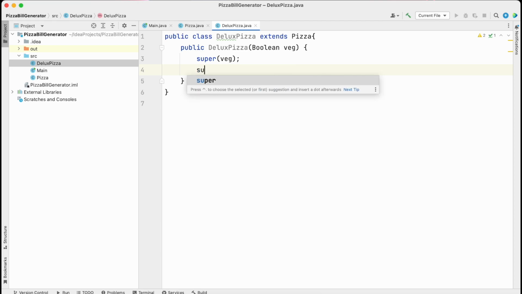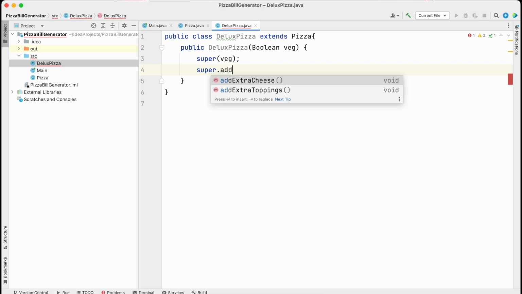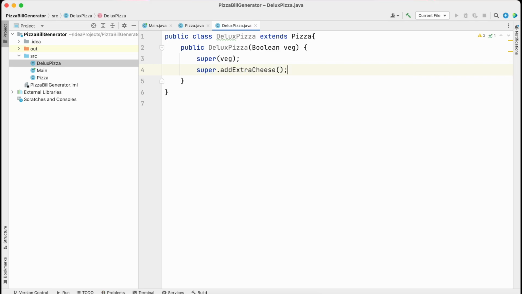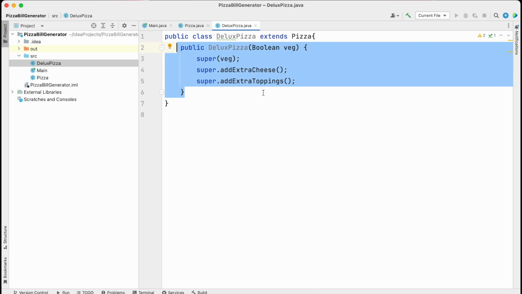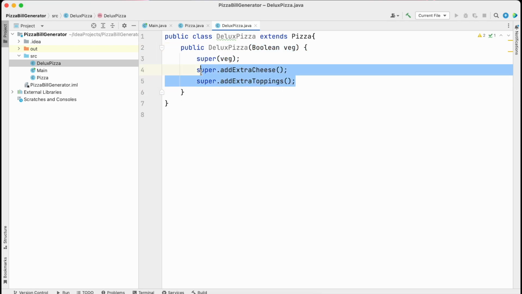To call those methods, you simply do super dot add extra cheese. Okay, so we have it now, super dot add extra toppings. Just like this, in the constructor itself, we have these two methods. So as you instantiate deluxe pizza, these two will be called at that very point.